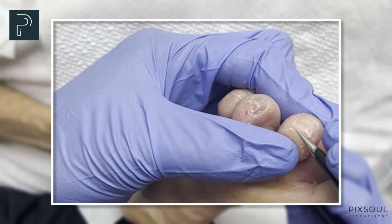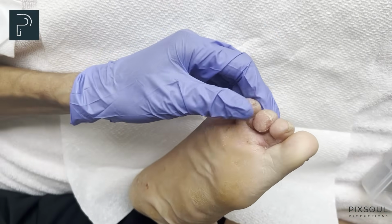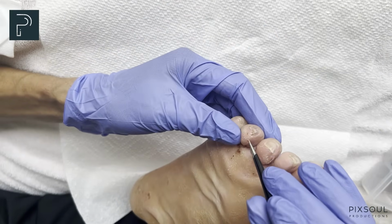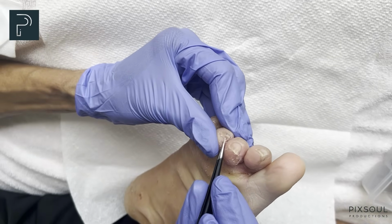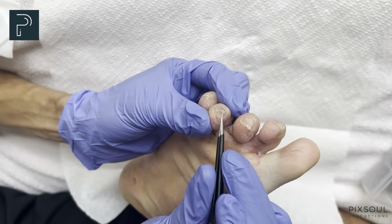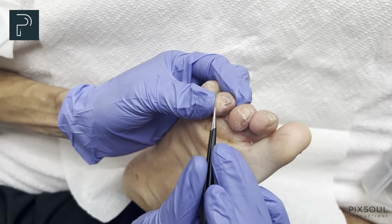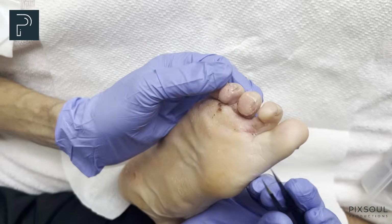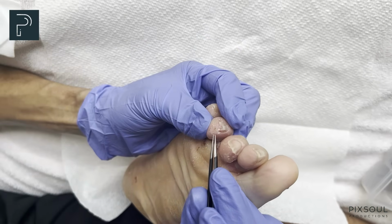And I've seen the improvement in my skin. My toes feel so much better. I'm able to touch them a lot more. This area right here is always super, super sensitive, especially because of my toenail. But even with my toenail, I've been going in there and I've noticed that actually it was just skin that was overgrown and causing all of this in this area too. I'm just trying to get used to touching them and seeing them and getting in there.